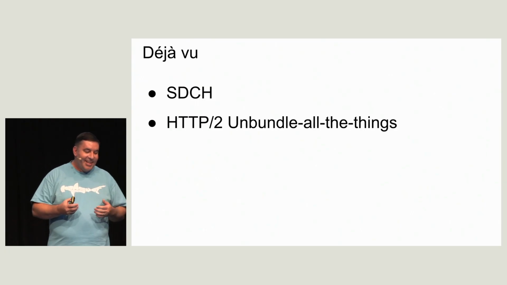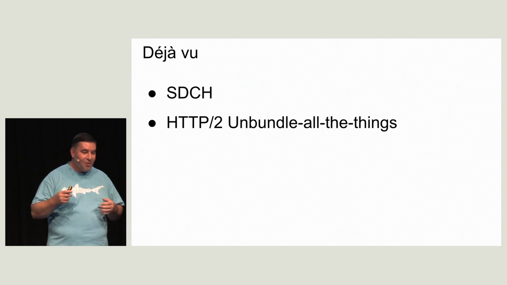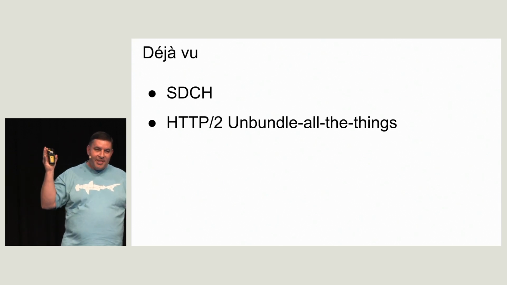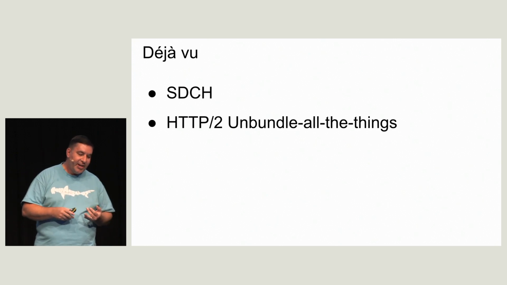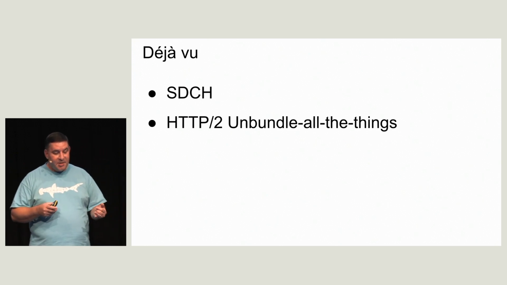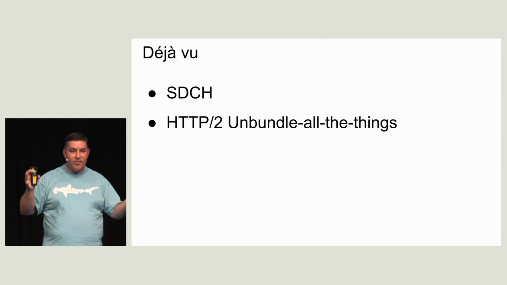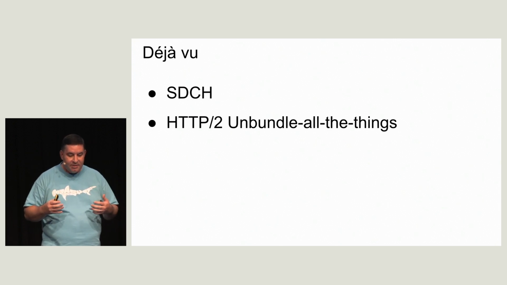HTTP2, it was kind of funny to see the Twitter flame war that flared up about a month ago. It's time to unbundle all of the things now that we have multiplexed protocols, HTTP2, HTTP3. When we first launched HTTP2, it felt like it would be a good idea. Hey, we can deliver a whole bunch of resources in parallel. We don't need to bundle all of our resources. Turns out that's wrong. Compression is one of the big reasons.